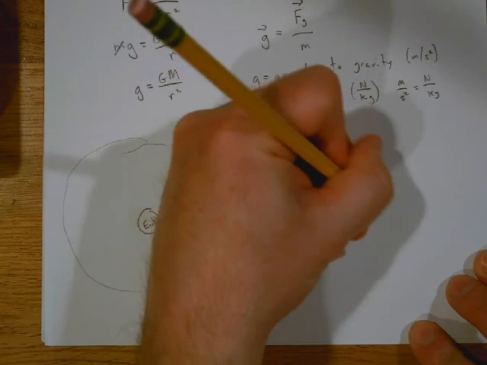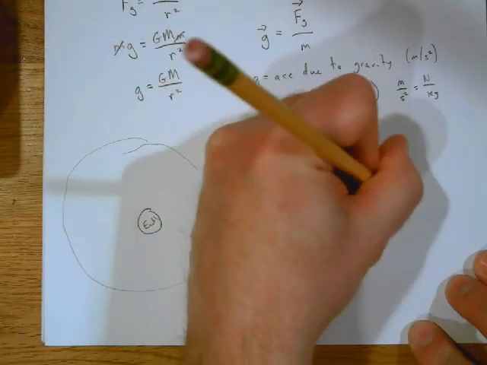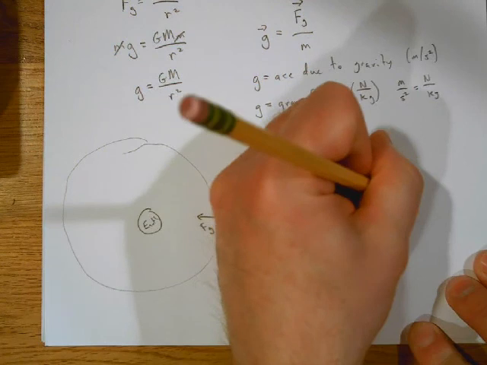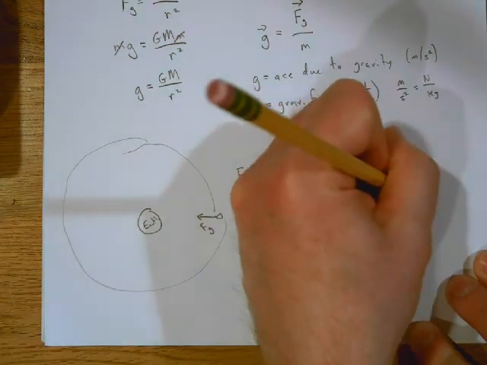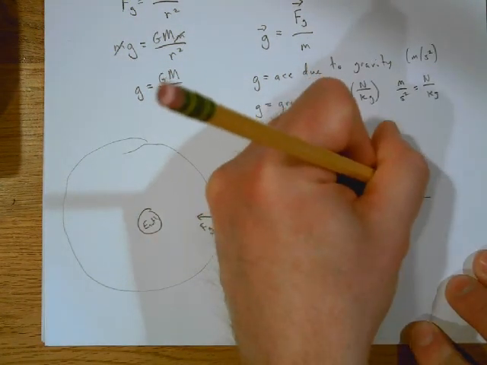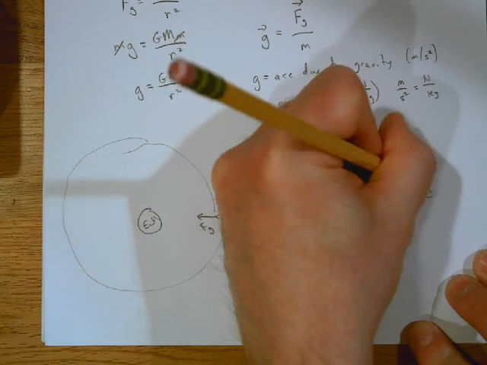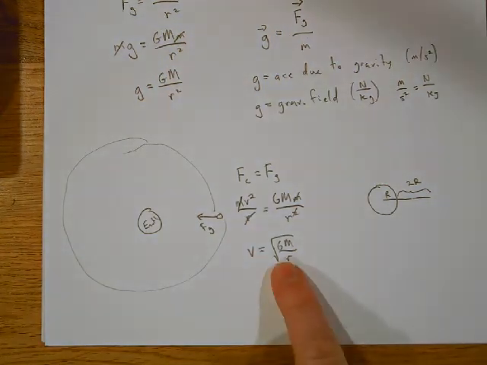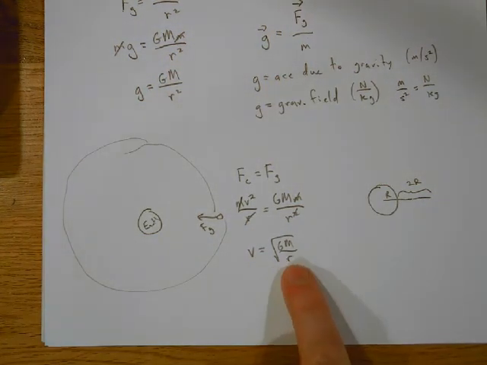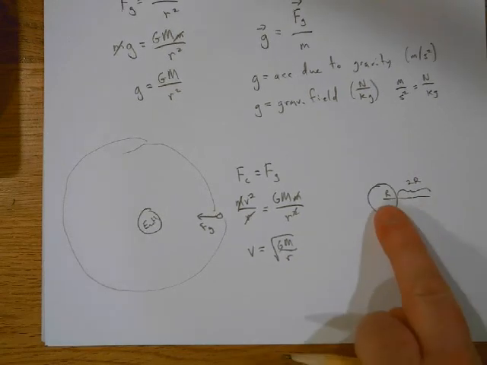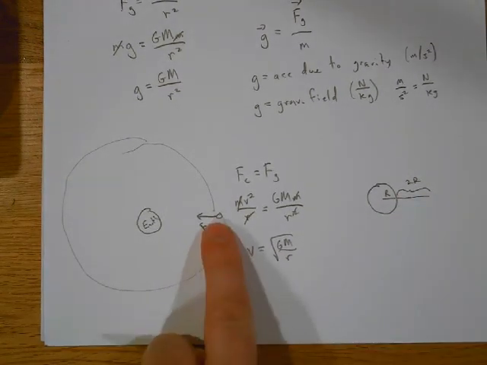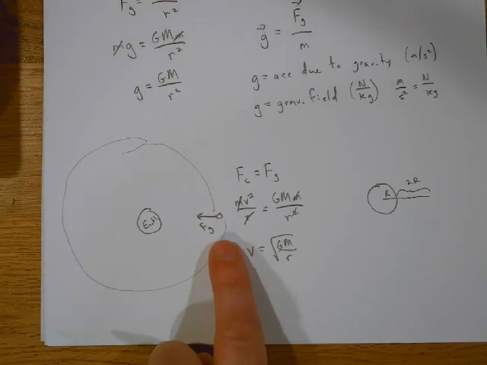With that in mind, if the wording says at a certain altitude, that's where you have to be careful. So let's say you have a planet, it has a radius of r, and it says that you are at an altitude of 2r. Well then, for the equation here, this would have to be 3 times r, because you always measure from center to center.